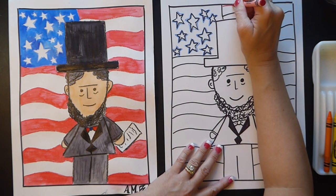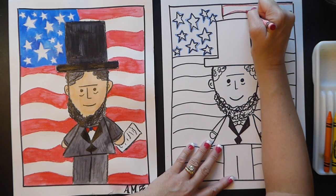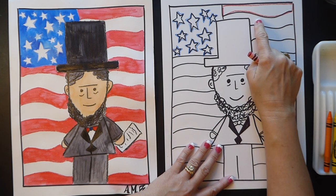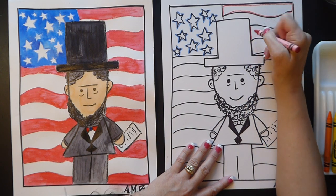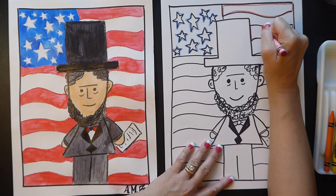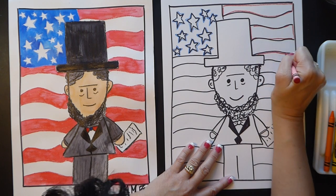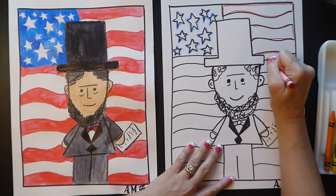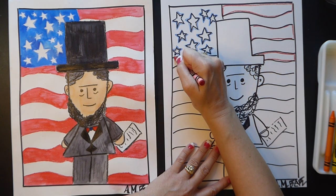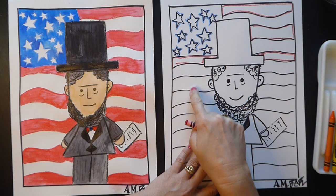Then I'm gonna grab my red crayon and I'm gonna outline some of these so I keep the red paint. So I'm gonna outline this section with crayon to keep the red paint in that section. And then that's gonna be white, so this will be red. This one will be white, so the next one will be red. And this one across matches this one. Next one is white, so this is red.